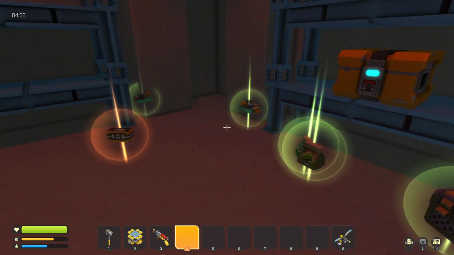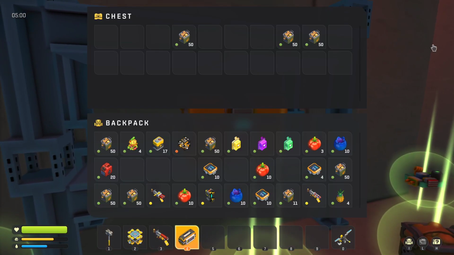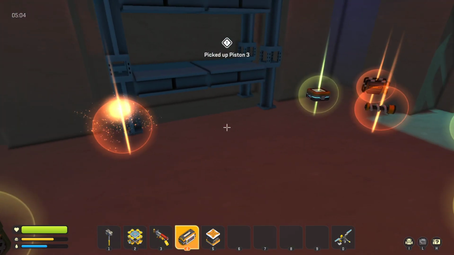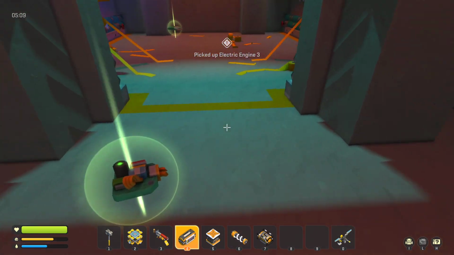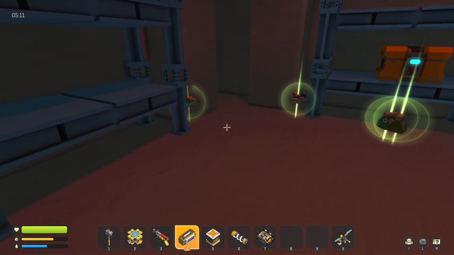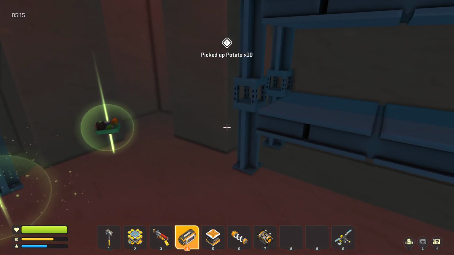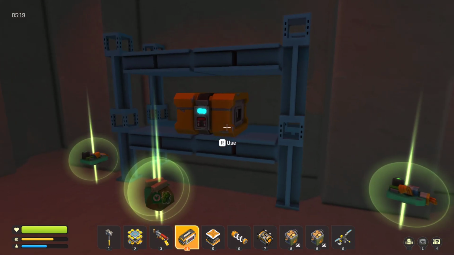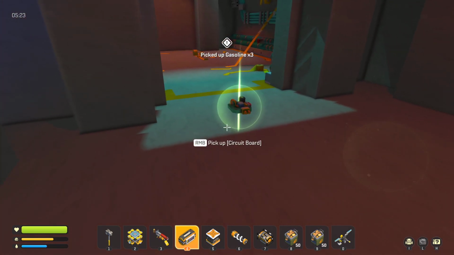All right then, so let's see, we got a controller 3, we'll take that. I took everything out of here. Well, I got 3 potatoes in there. I'll take a piston 3, sure. Component suspension 3, electric engine 3, and we got a lot of these things. Yeah, circuitry. Okay, 10 potatoes if we can handle that. Oh yeah, we can get everything. We even got room to spare for these things. What? Give me that gas.